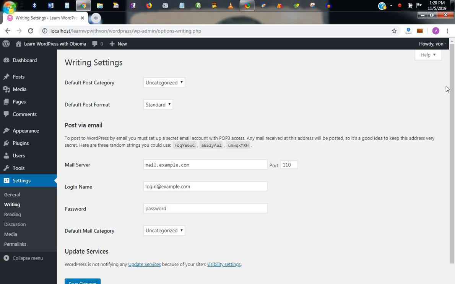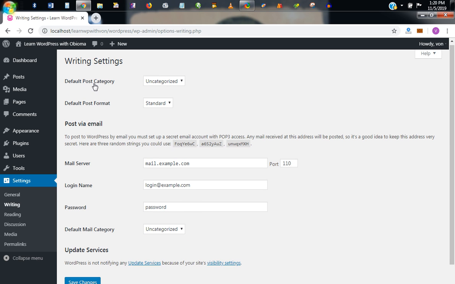The first is default post category. What this simply means is, when you create a post, you have categories. You can have a blog that deals with news, and we have local news, international news, we have sports, so they have different categories. Once you create a site, WordPress assigns a default category. On its own, WordPress creates a category called uncategorized, and it doesn't look good. Once you publish a blog post and somebody comes there and sees uncategorized, it's like this guy or this girl didn't really think this through.